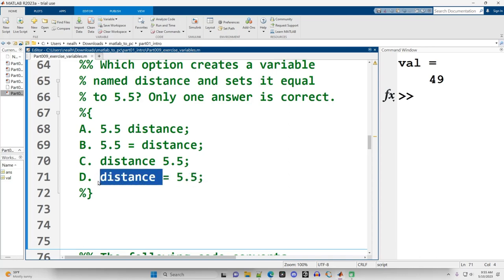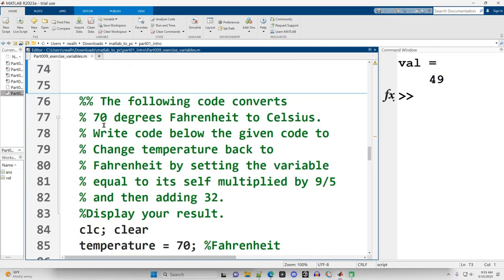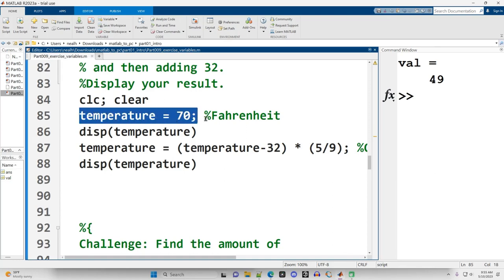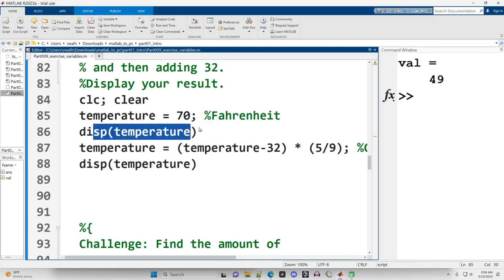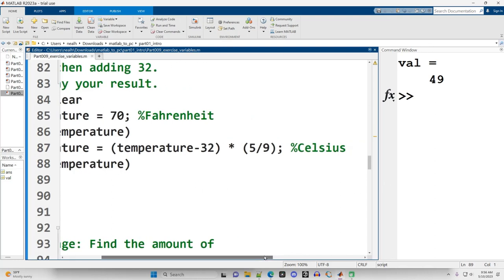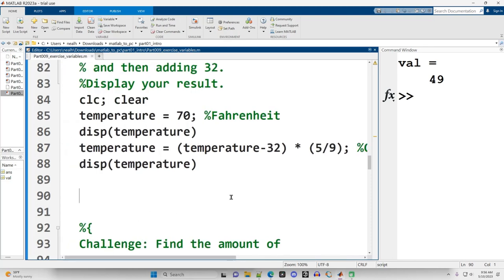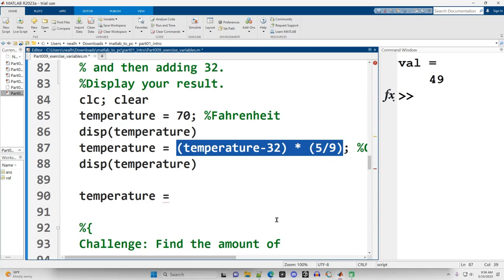The following code converts 70 degrees Fahrenheit to Celsius. Write code below the given code to change temperature back to Fahrenheit by setting the variable equal to itself, multiplied by 9 fifths, and then adding 32. All right, so we have our temperature variable, 70 degrees Fahrenheit right there. This comment is labeling what units that temperature is in. I strongly encourage you to do that with your comments. I display it out. I make the conversion calculation right here. I just look this up online, and then I display the result. I've labeled the new calculated result as units Celsius, and now we need to do the other conversion.